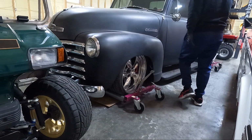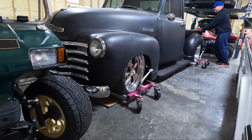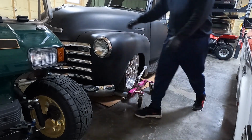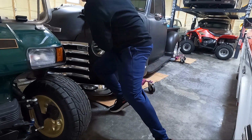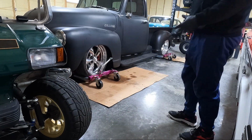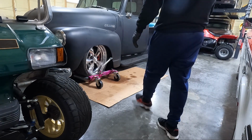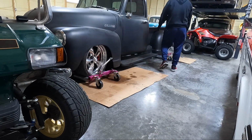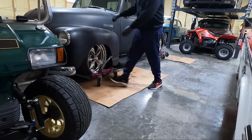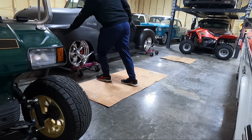Oh my gosh. This is insane. I'm telling you guys, my dad has some for his T-bucket, and they're the ones you jack up, like you jack the vehicle up and then set them down on it. And this is insane. These push so much better. And I thought they would, just based off the fact that the way it rolls around the floor, but this is crazy.